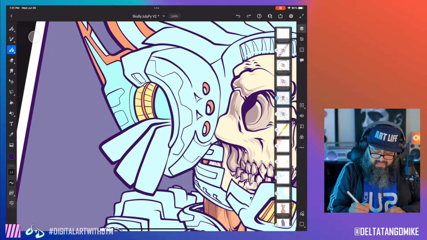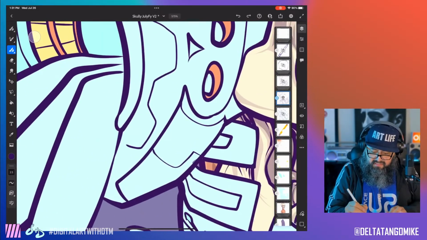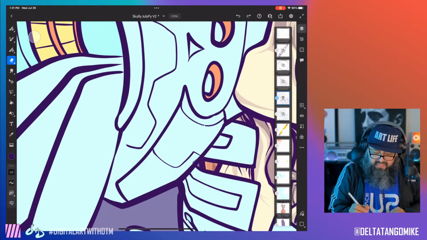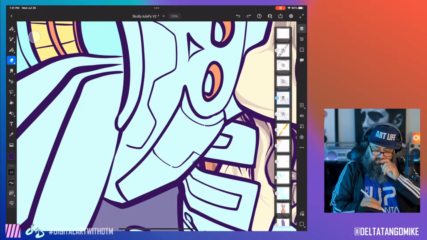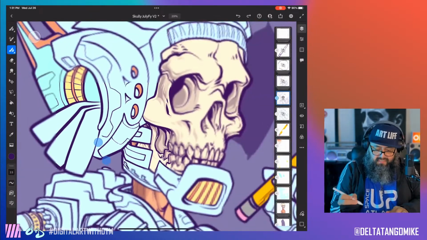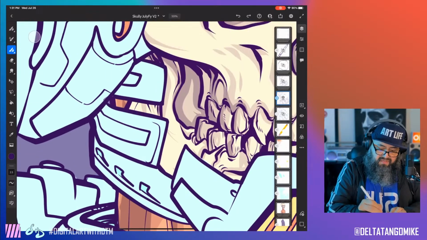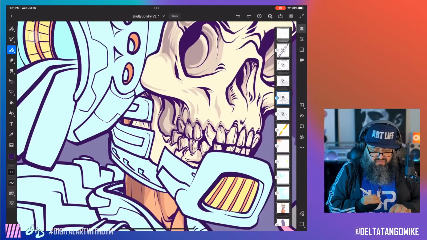Yeah, this can be one color. That's going to be a different color. This has to have a block right here. And when I want the color to go through, I can just break it up. See that? I want that one shape to be the same color. And you learn this process the more you draw in Fresco and use these tools.